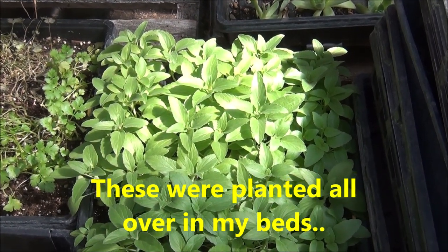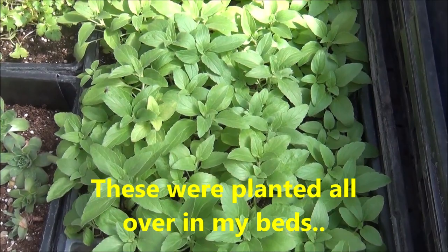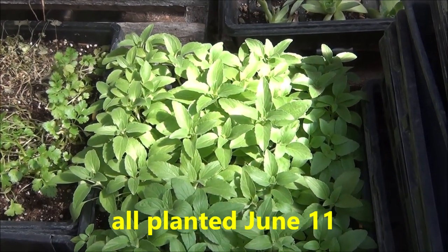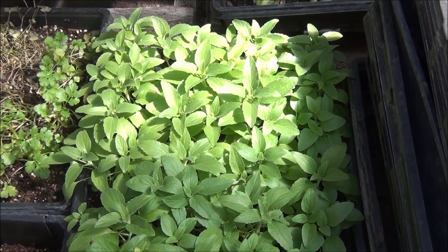Here's what I got left of the Evolution Salvia. Plan to get them planted this week. I kind of waited because we've been really hot in the 90s here. The other ones I planted were hurting pretty bad, but these really look good, and I'm thinking they're going to be able to handle the weather a little better.